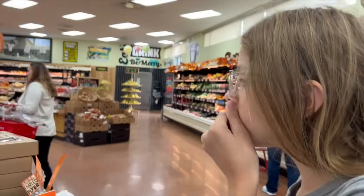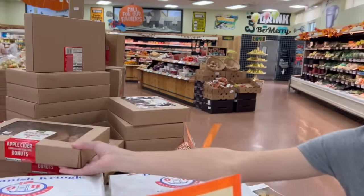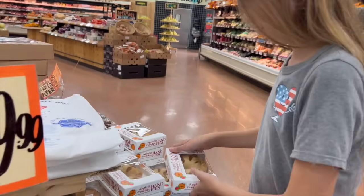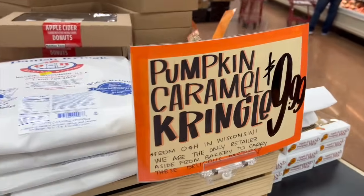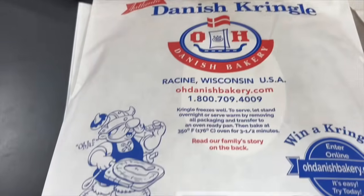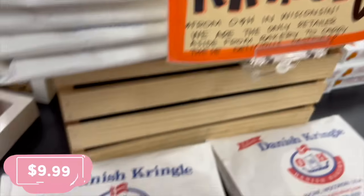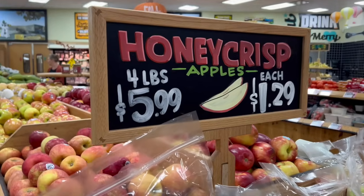Lots of pretty flowers. Elsie just spotted something — she's been wanting donuts like this. She can pick one specialty thing. There's also an apple and pumpkin hand pie. I've never bought a kringle before but I've heard such good things. I'm going to get one — it's a pumpkin and caramel Danish kringle for $9.99. I think my whole family might like it.